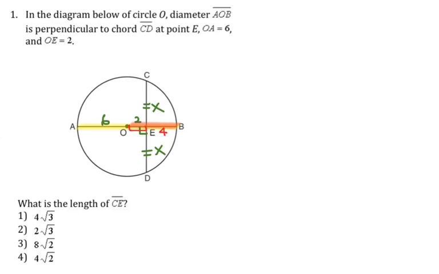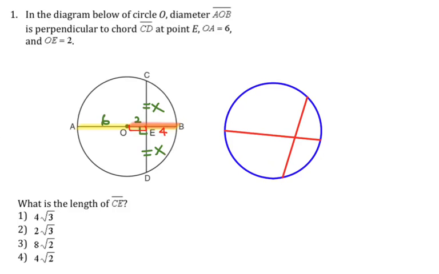So then here what I'll be using is this idea in a circle. If I have two chords intersecting, then I call this one A and B and C and D. We know that A times B is equal to C times D, meaning the product of the segments of one chord is equal to that of the other. So here we have 4 is one side, and how about the other side here? 6 and 2 combined together becomes 8.